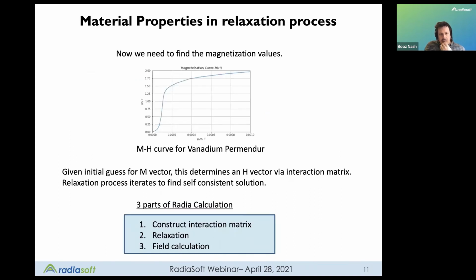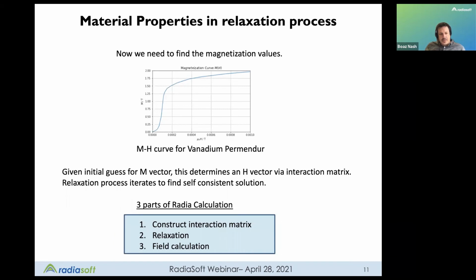So once you have a starting point for the magnetizations, then the material property comes into play. You need to have an MH curve, a magnetization versus magnetic field curve. This is an example for vanadium permendur. Once you know the M vector, then given the interaction matrix, you get the H vector, and then you need to iterate that so that you get a self-consistent distribution of magnetization.